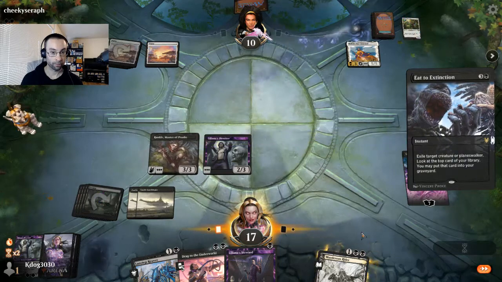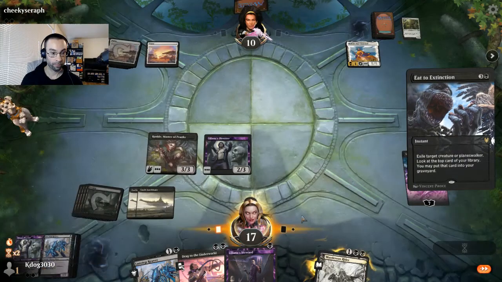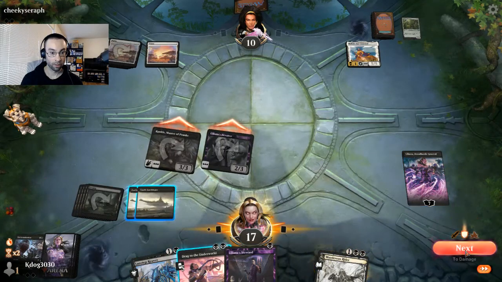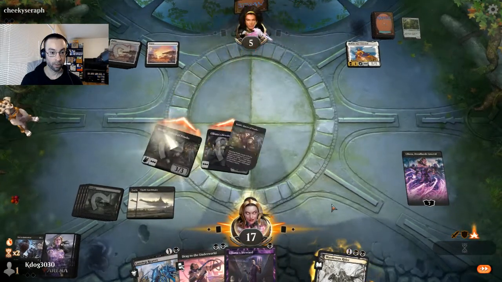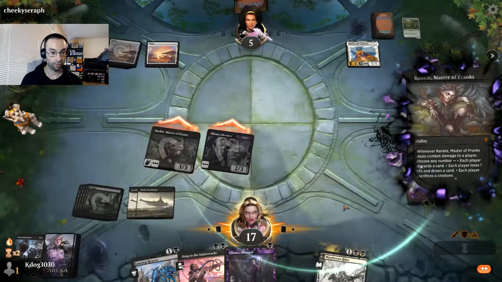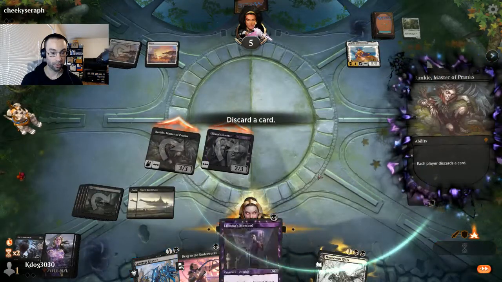Good game. I mean, you're playing mono white life game. That's a pretty cheesy strategy. So we'll go discard. We're at 5. We can force him to draw next turn. Steward can go.